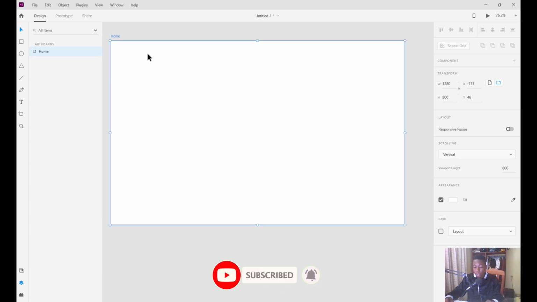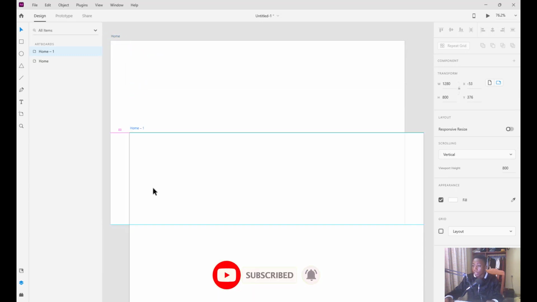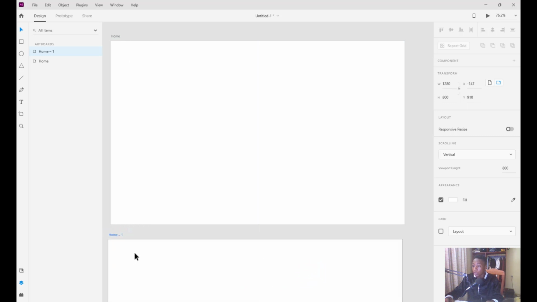You can press the Alt key if you want to create two of those whiteboards, maybe you did one for the home page, and then you want to do one for the about page, the contacts page. You can just click on the Alt button, and then you can drag with your mouse to wherever position you want to place it on your web page.